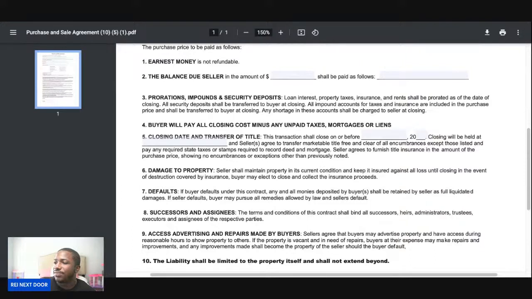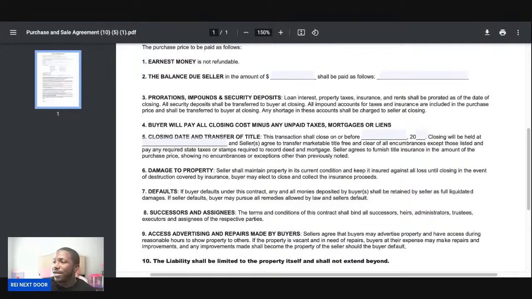And then access and advertisement, basically saying that the seller agrees the buyer may advertise the property, which is pretty cool, right? That means you're able to put this property out. It allows you to put it out on maybe Facebook, maybe BiggerPockets, and some people put this stuff on Zillow, Redfin, Realtor.com. It's crazy, man. But seller agrees that the buyer may advertise the property. A lot of times what I do is let them know, hey, look, we want to sell the property, maybe we want to rent it out. We need to be able to put it out there. You know what I'm saying?